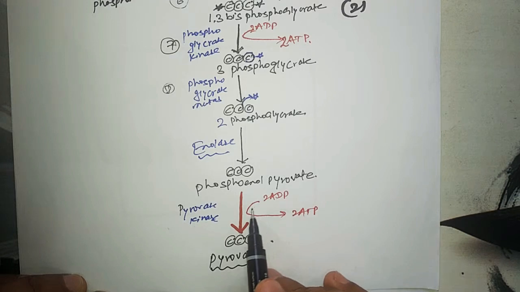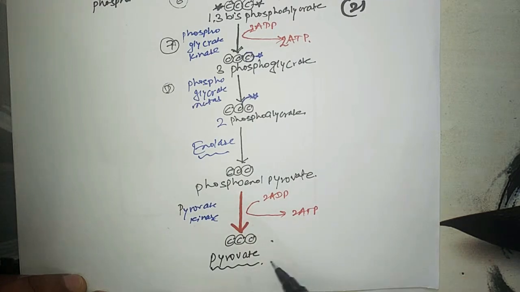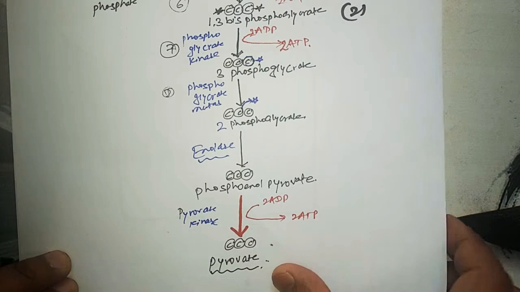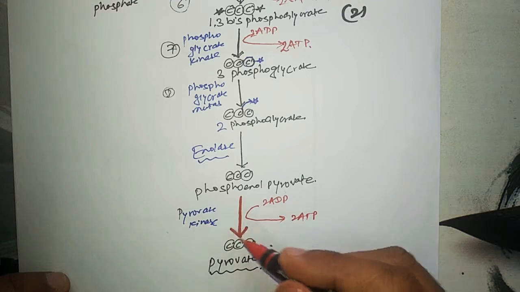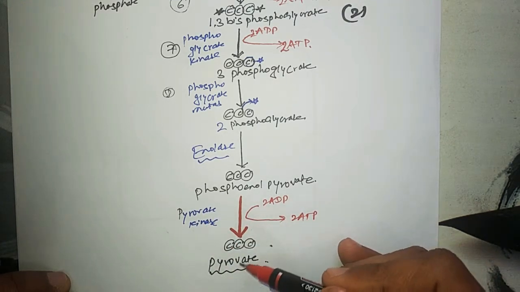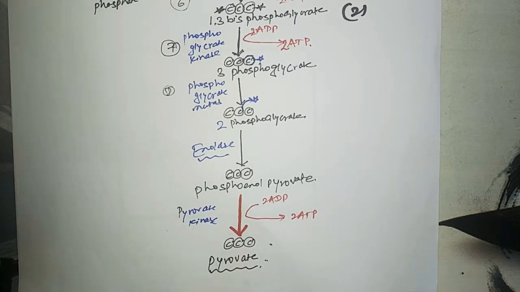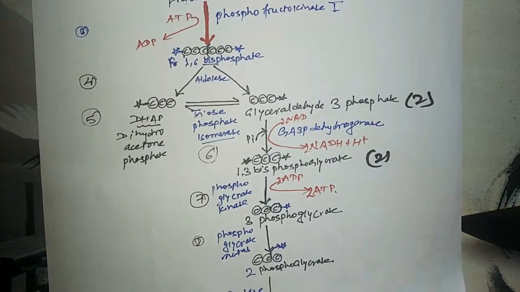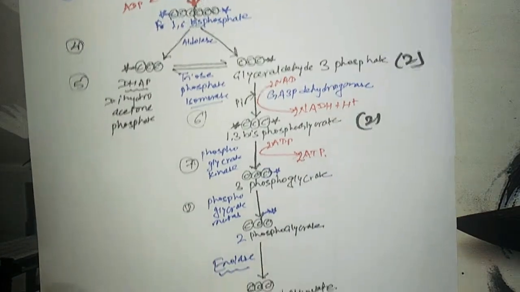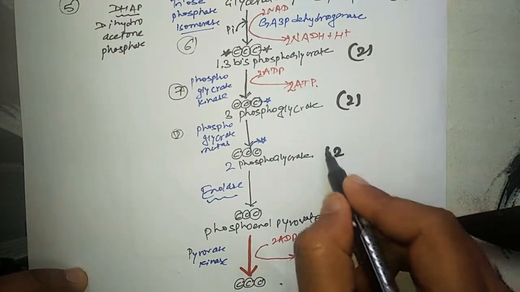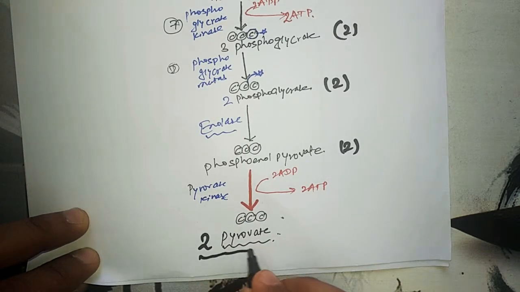2 ADP will be phosphorylated and release 2 ATP, and the phosphoenol pyruvate will convert into pyruvate. And here again I'm indicating this arrow with red because this is again a one-way reaction. This kinase enzyme is not going to reverse this reaction. This is not going to convert pyruvate again into phosphoenol pyruvate. And as we have already understood, it will also convert glyceraldehyde 3 phosphate, so actually there are 2 molecules going in the reaction. So two molecules of pyruvate will be present.